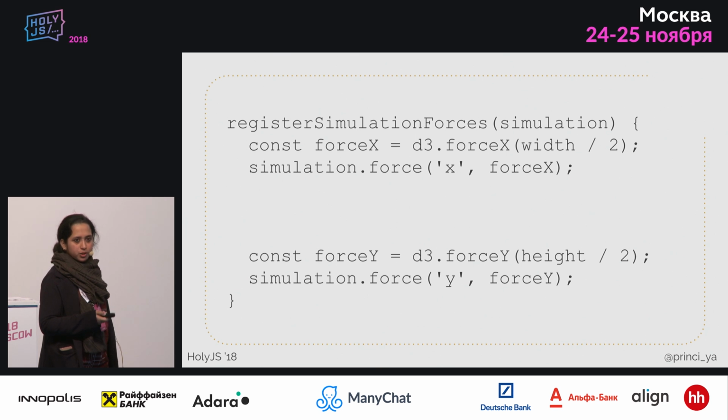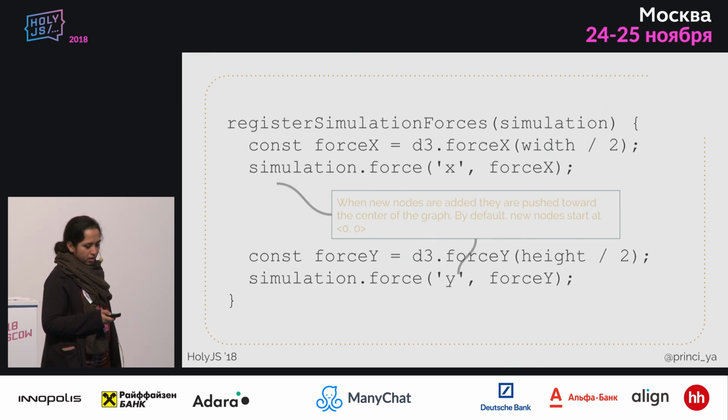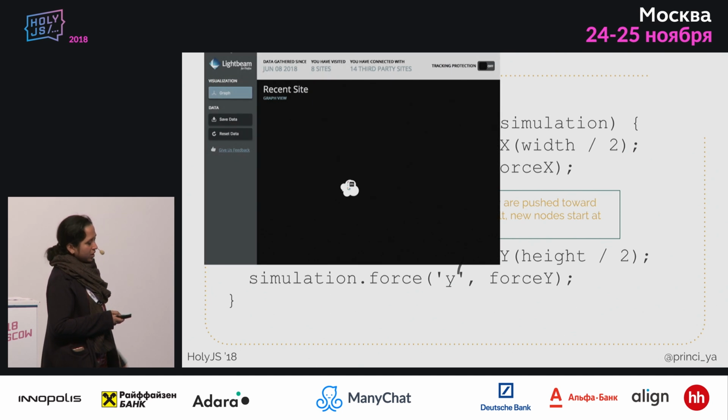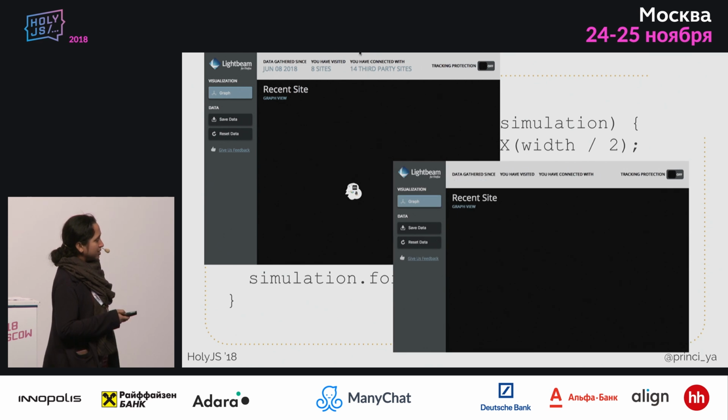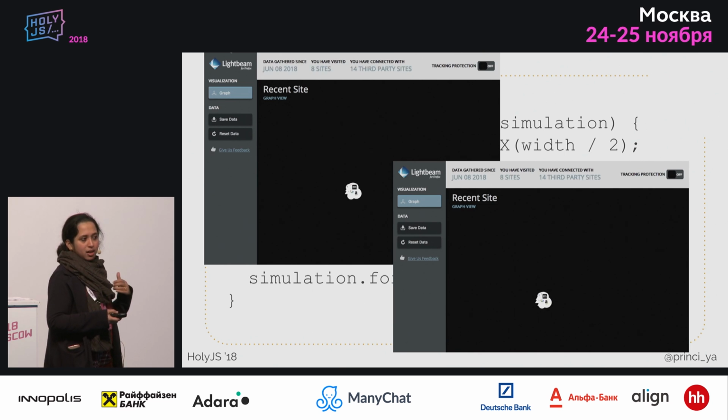The next thing was to register the position forces, or in other words, when new nodes are added, at what position should they appear on the graph? For example, if you see this GIF, you can see a movement starting from the top left to the center. That is, when the page is loaded, by default, it starts from 0 and 0, which is the top left of the graph, because the position force was missing. On applying the position force, if you carefully observe the second GIF, when the page is reloaded, the graph just opens up from the center, because now there are two forces acting. One is the center force, and the other one is the position force. The position force normally tells at which position the new nodes should be displayed. And all of these computations come from D3's force layout algorithm.